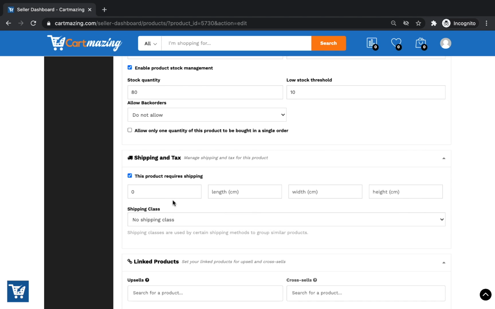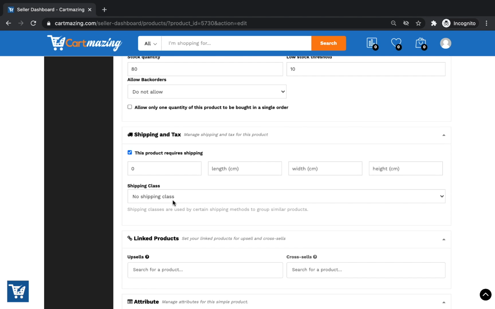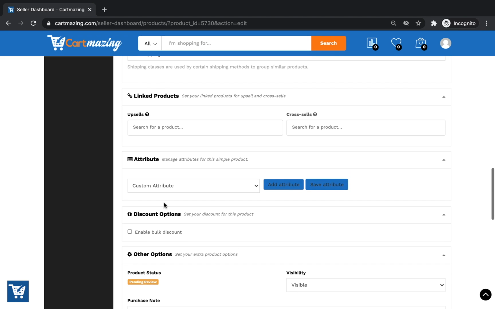And where it says shipping costs, currently we don't have shipping costs loaded up into Cartmazing, but shipping costs basically allows you to categorize items by their shipping requirement. So at some point you may come here and you may see the option for large items, small items, items that require refrigeration, and you just need to indicate which one of the classes of shipping this item falls into.